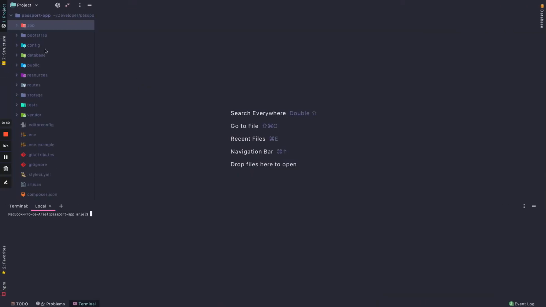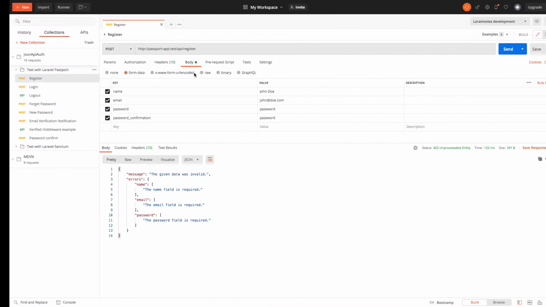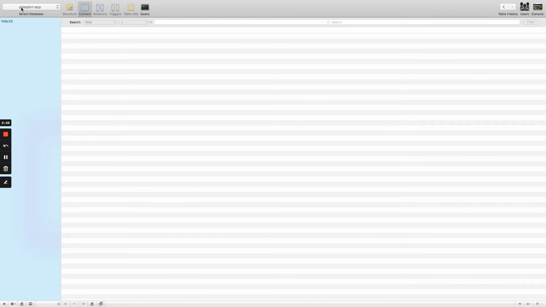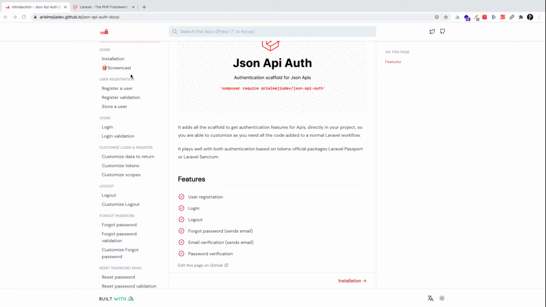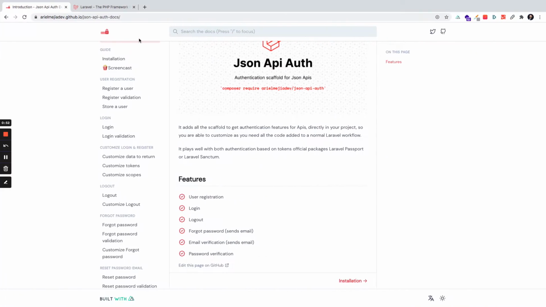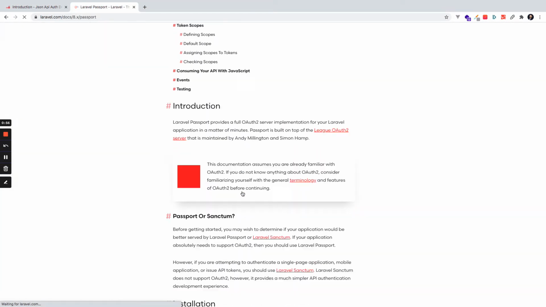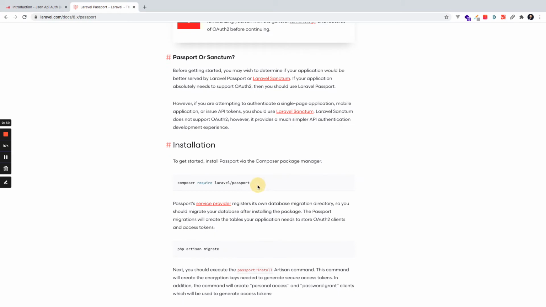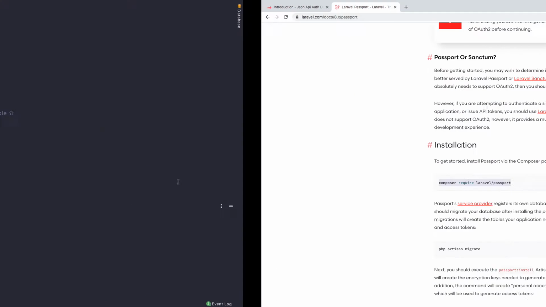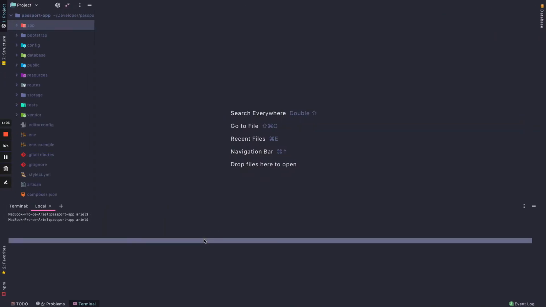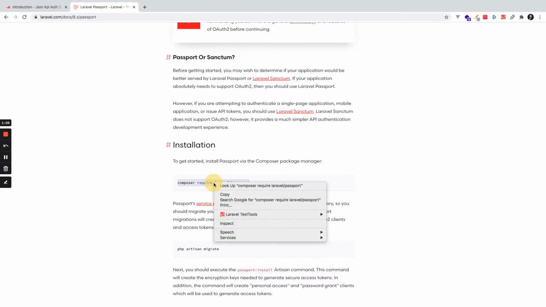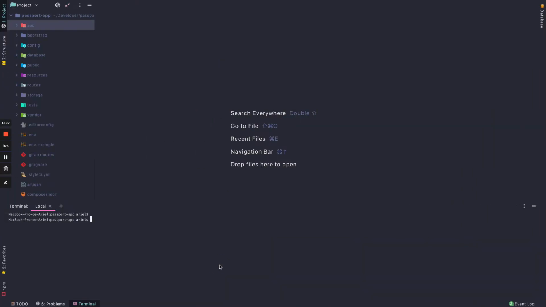Okay, first we need a fresh Laravel application. My application is Passport app, and I have a database, Passport app, so I am ready to start. First, we're going to install Passport. We need to use Composer to install Passport.